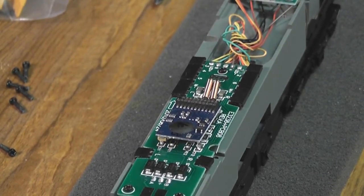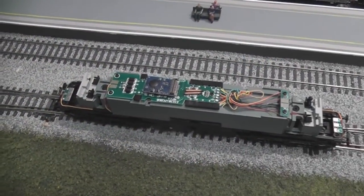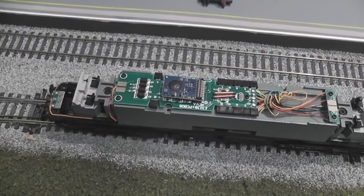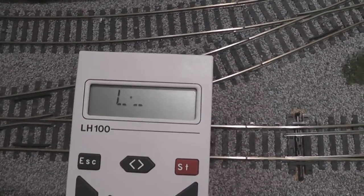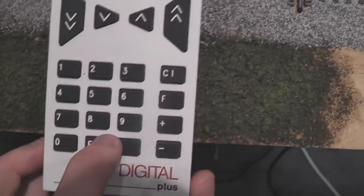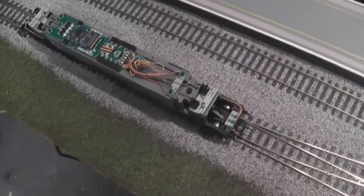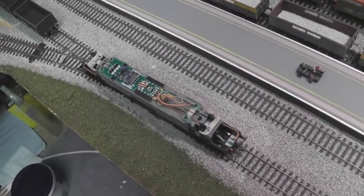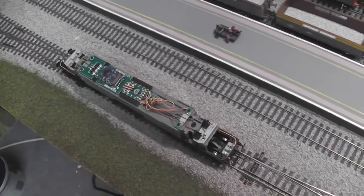So before you do anything else, better check it works. Right, train's on the track, and I can just about hear the decoder buzzing, so that's a good sign. Now all decoders are programmed, as I'm sure you know, to number 3 by default. So on the controller you go clear, which means new train. It asks you what loco you want to use. You select number 3, enter, number 3 comes up, and give it a bit of power, and away it goes. Change direction, and back it comes. Good.